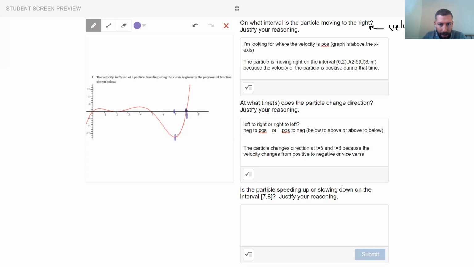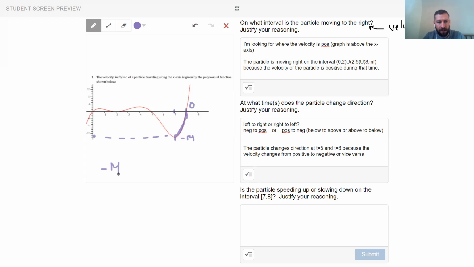Now we want to know what's happening here. Is it speeding up or is it slowing down? Well, remember, just because a graph is going up doesn't mean it's speeding up. We really need to think about the velocity. And let's actually think about what that velocity is. It's counting by kind of like ones here. So we could call that like a negative 14 as the velocity. And at 8, the velocity is 0.